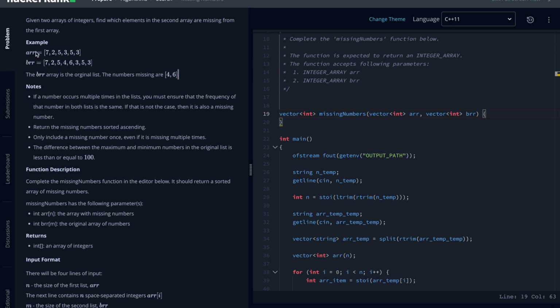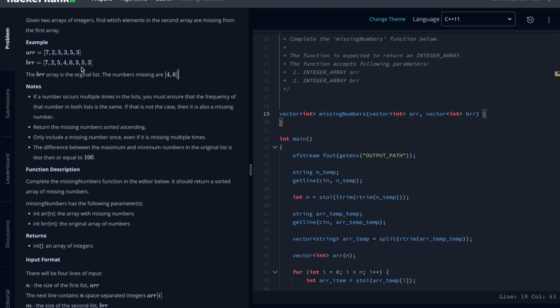We have an array consisting of 7, 2, 5, 4, 6, 3, 5, and 3. We can see that 7 is in both arrays, so we don't take 7 into consideration. 2 is in both arrays, cool. 5 is in both arrays, nice. 4 does not appear in the first array, so this element should be part of the result. 6 does not appear in the first array, so this is also part of the result. 3 appears here, so we don't take 3. 5 appears here, we don't take 5, and 3 also appears here, so we don't take 3.